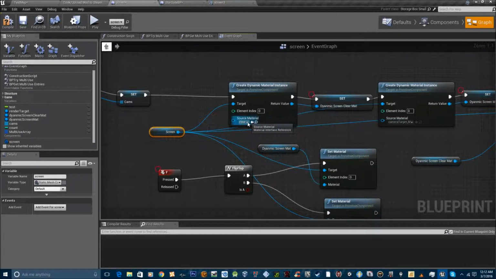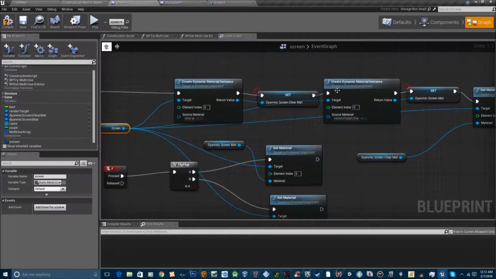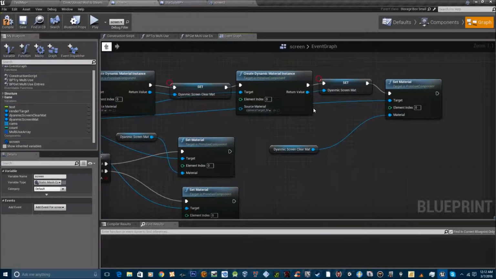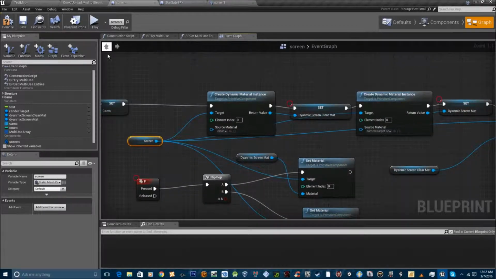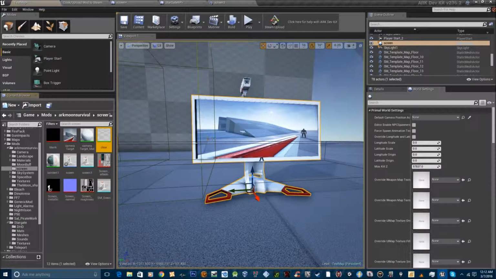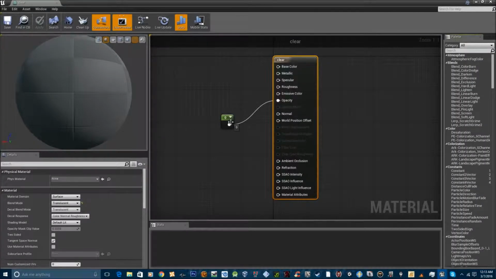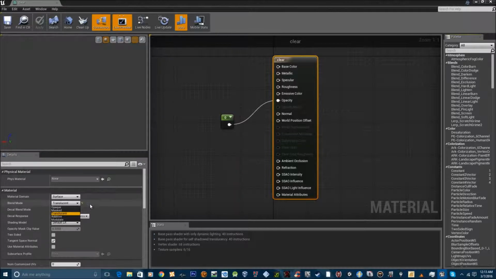Now, for the source material, you want to create two. One that's clear, which I named dynamic screen clear matte for material, and then regular dynamic screen matte. I'll show you what those look like. Now these are both materials, but for the clear material, just to let you know, you want to set the blend mode to translucent.